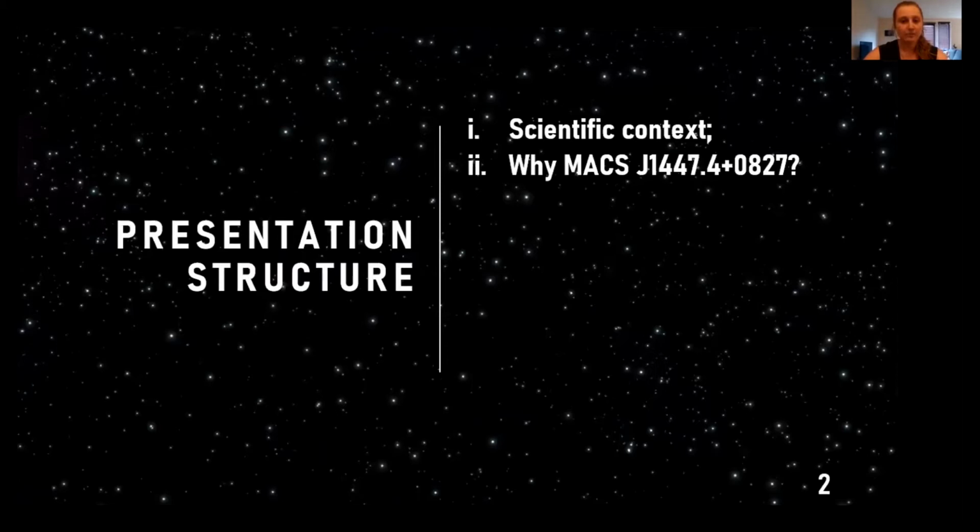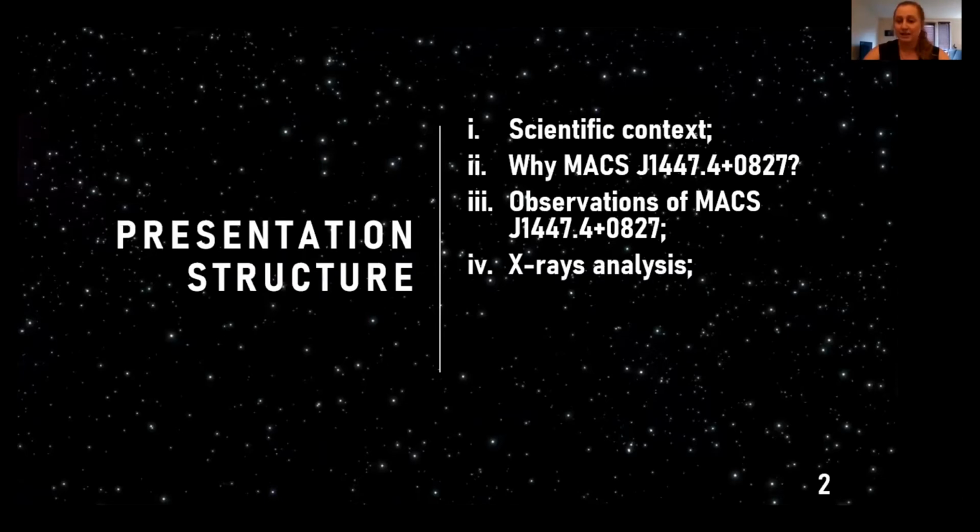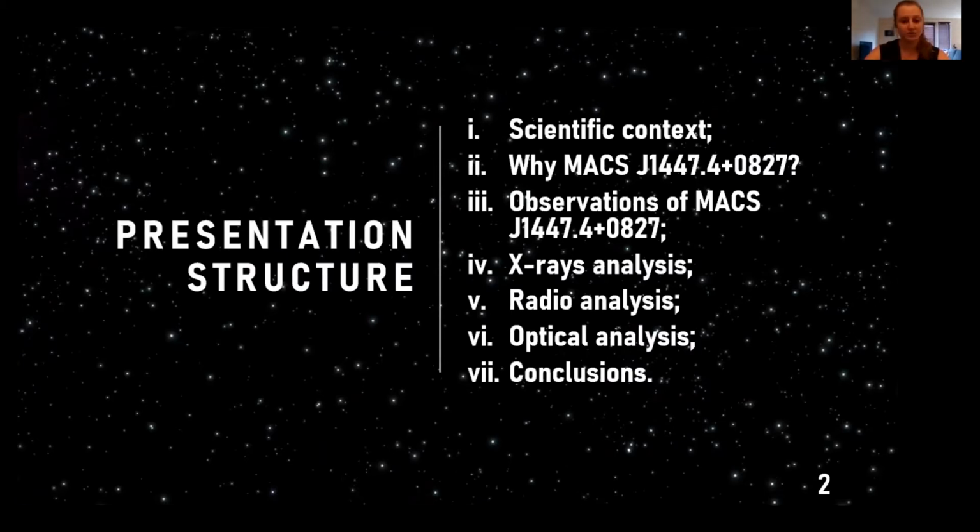Then why MACS J1447? Because there are plenty of objects in the sky, so why choose this one in particular? I will talk about the observations of MACS J1447 we got, then the X-ray analysis, the radio analysis, the optical analysis, and finally some conclusions.